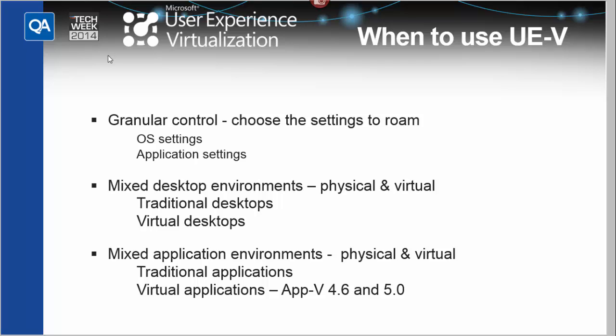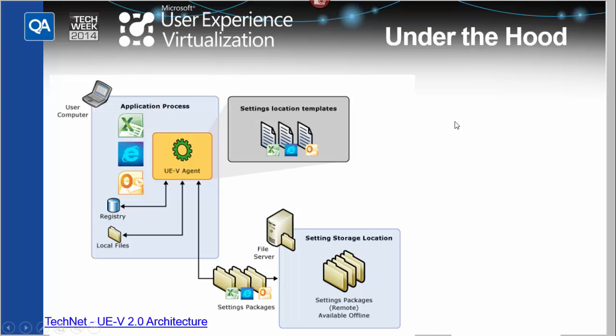We use it when we have a mixed environment, where we have a mixture of both physical and virtual desktops, or applications delivered through both physical and virtual means as well. And in a mixed application environment where we are hot desking between a physical installation and a virtual installation, again, as I mentioned before, we support both App-V 4.6 and 5.0 with UEV.